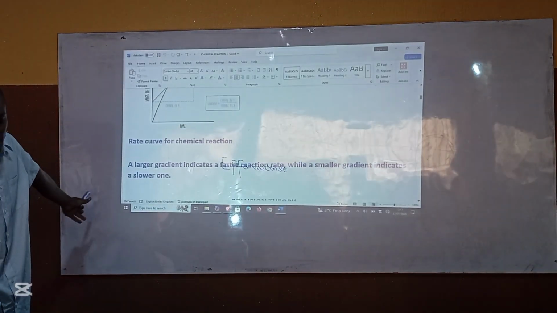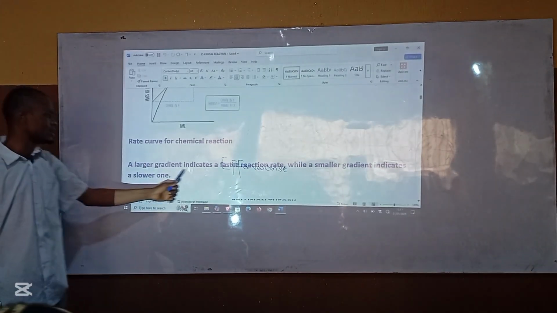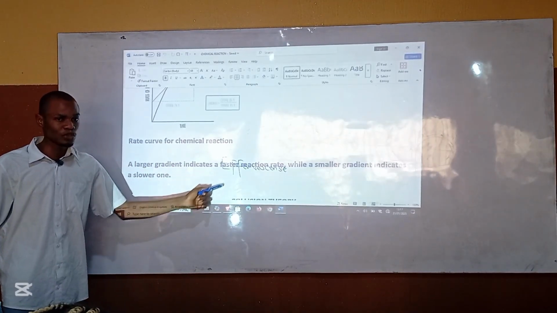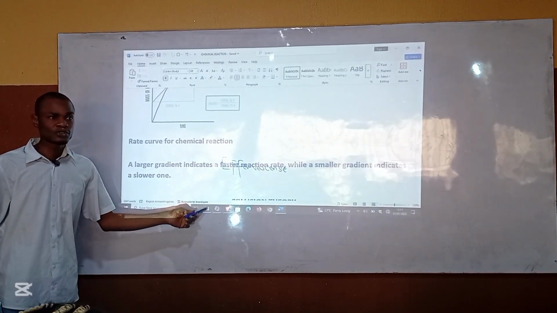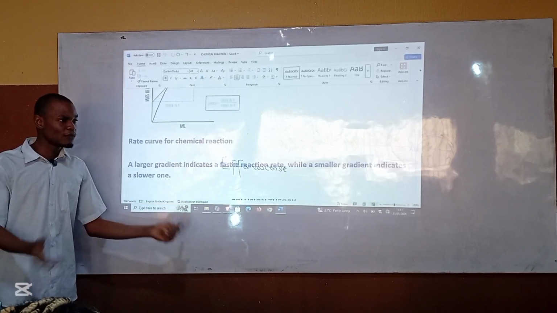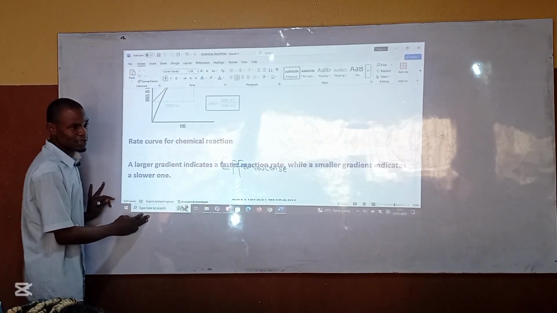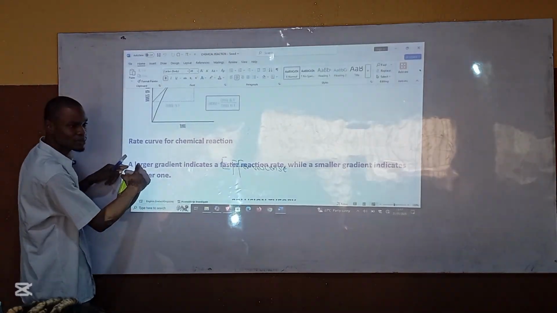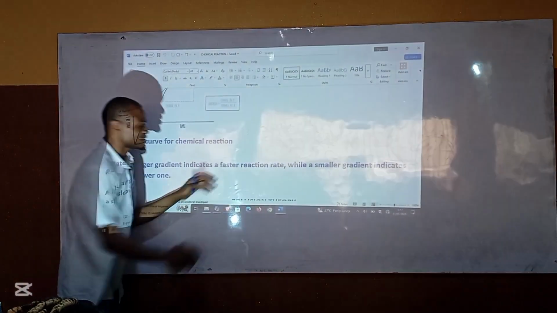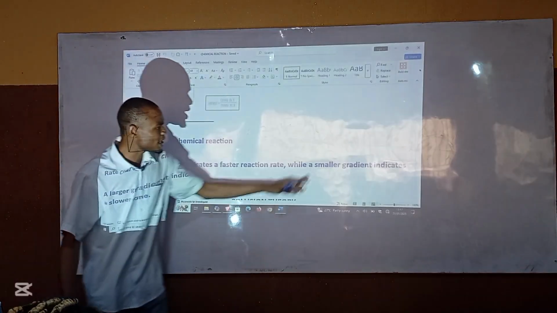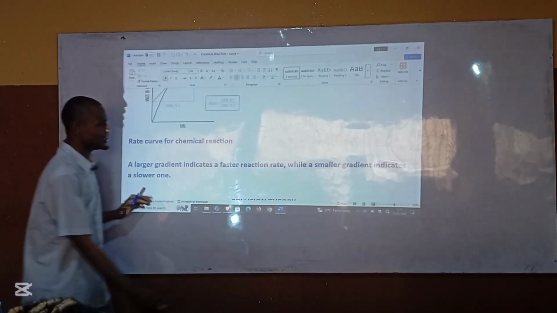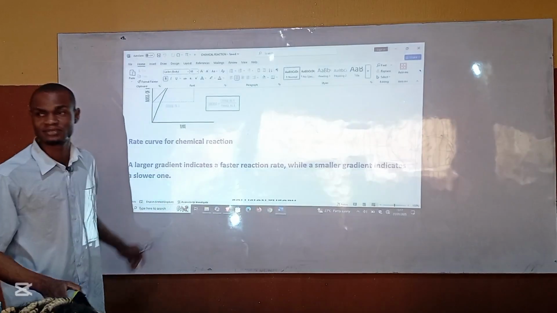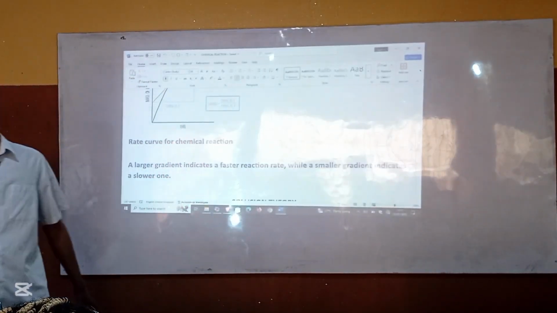So look at what they say here. You might see it in your exam. A larger gradient in the rate curve shows: option A, the fast side of a chemical reaction; option B, the slow side of a chemical reaction; option D, none of the above. So what are you going to pick? A larger gradient shows a what? From the word larger, something big. If something is fast, it's also good, right? Now smaller gradients indicate what? If something is small, it is similar to a slower gradient.